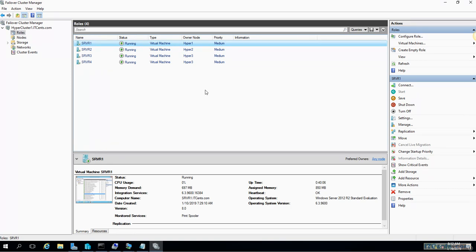Usually your VMs will be part of your domain, right? As far as firewall exceptions are concerned, if you are disabling the firewall altogether, then there's no need for firewall rule exceptions. But if you like to keep your firewall enabled for the domain profile, then make sure there are exceptions for virtual machine monitoring, those services like, for example, file and print services and ICMP, as well as NetBIOS.